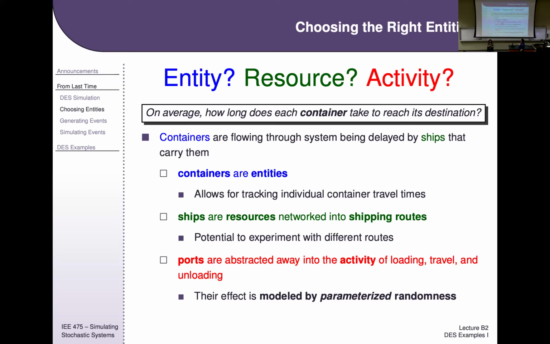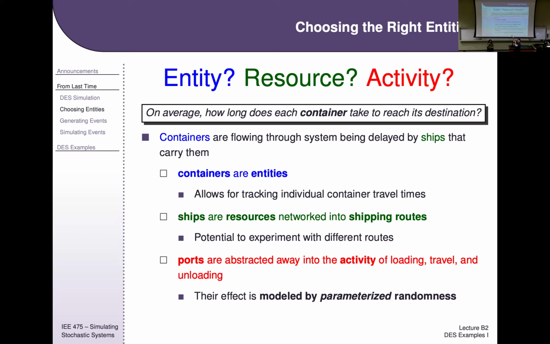And the ships and the resources are networked into shipping routes, and all of these things play into this resource. So really, we could just say the ships are the resource, and the routes we can also kind of think of as another type of resource. Like why isn't the ship here right now? Well, its route is congested. So the ship is at sea, it would like to come in, but right now there's too many ships on its route, so it has to wait. So in this case, it almost seems like the ship is an entity, but we don't care about the experience of the ship. We just care that the ship is not here.